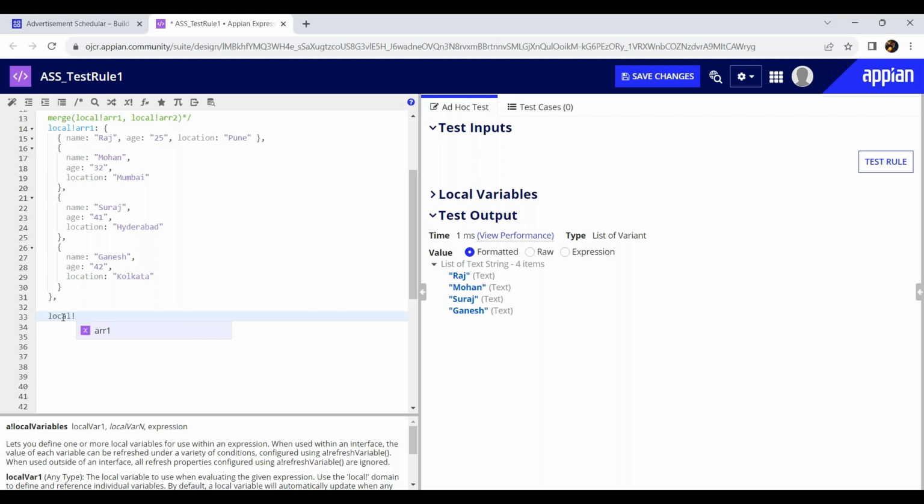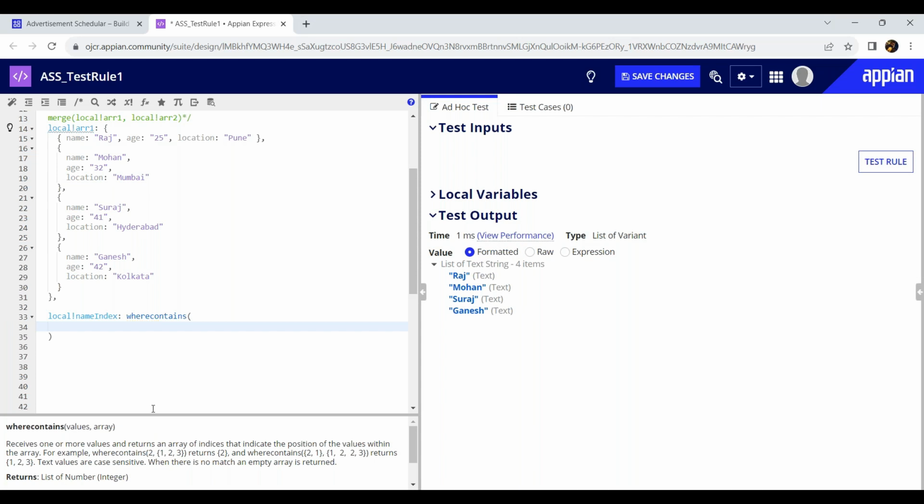Let's say I declare a variable local bank position or anything, index or name index, whatever, just a name. You can put anything. So what do I need to write here? I want to find the index of the name Suraj. Which function will be required here? Where contains. Okay. What is the first parameter of where contains?